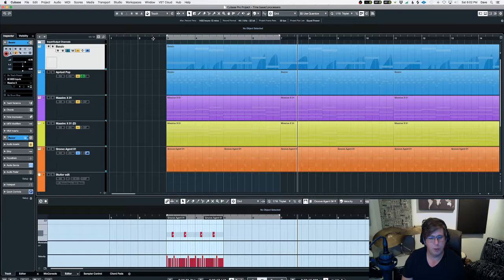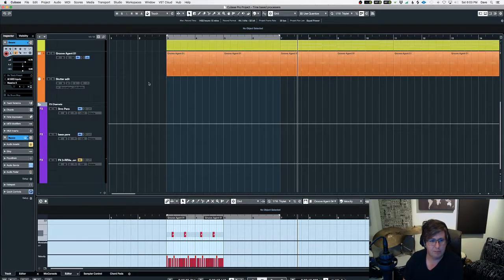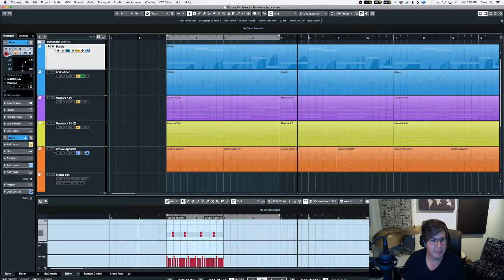Now, when you're using reverb, I have all these instruments pretty dry so that we can really hear the effects of using reverb and delay and things like that to make a track more interesting and dynamic and give it some vibe. But you don't want to go overkill with reverb. You really want to have a plan of how you're going to use it and know what you're doing. Otherwise, you can really make a mix muddy and have instruments get lost and cause all kinds of problems with your mix. So with that being said, let's take a look at the drums, okay?